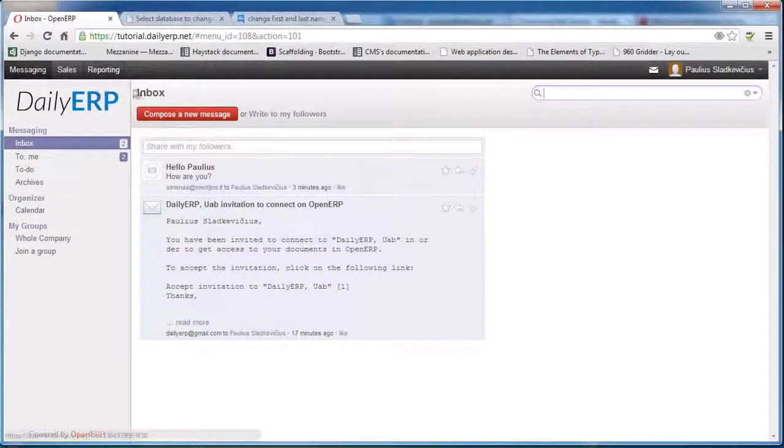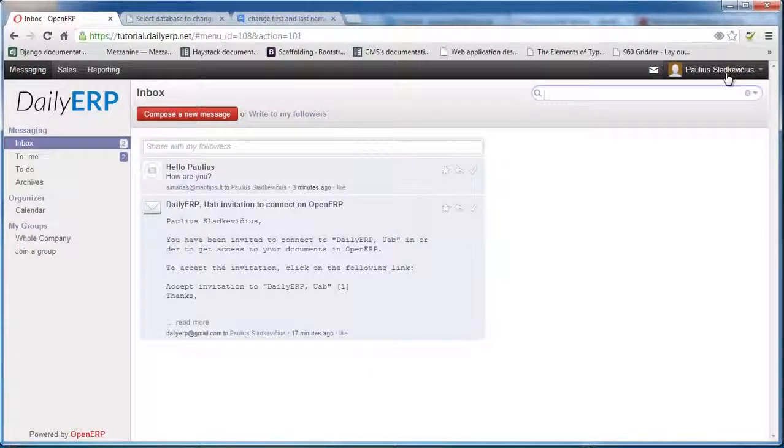Yep. As soon as OpenERP fetches the messages from the paulus@dailyerp.net account, all those messages come here.